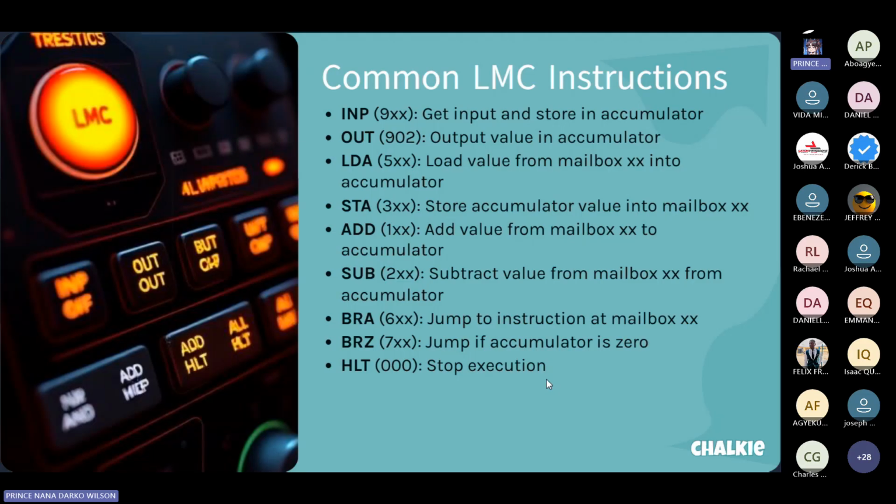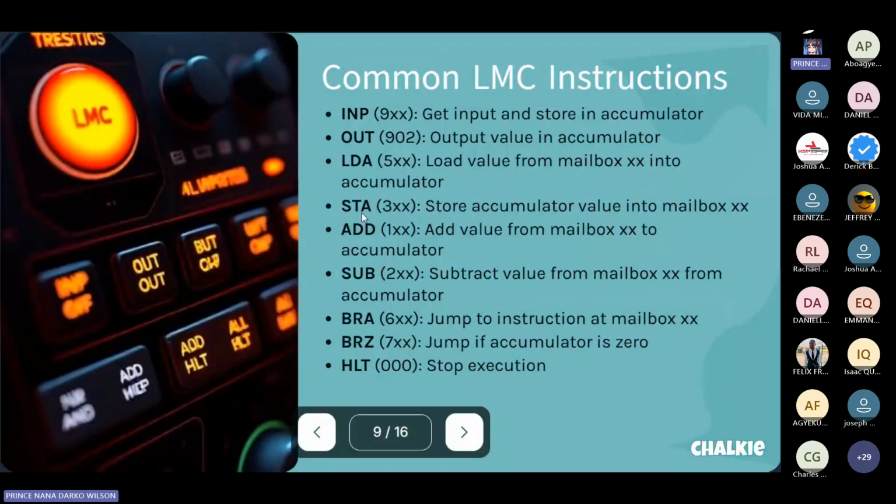All right. As I was saying, the OUT is what you use to tell the computer to bring out or display a value. So input is to take data, output is to bring out data. Then we have LDA. For now, what I want us to focus on is SCA, which is for storing data. So we are going to look at inputs, outputs, storage, addition, subtraction. These branch codes, we'll look at them later. But for now, we are going to look at input, output, storage, addition, subtraction, and also the halt program.